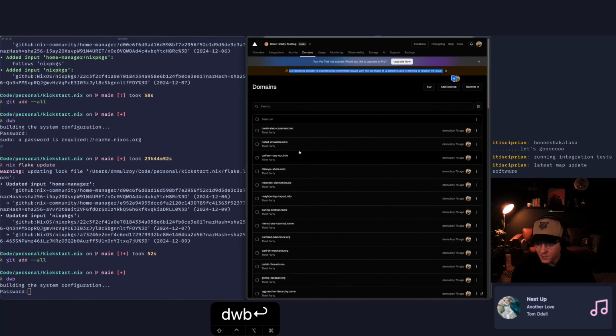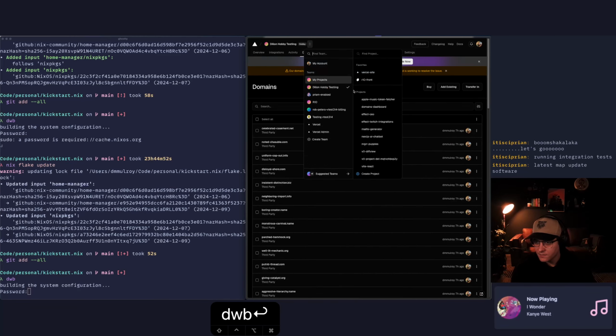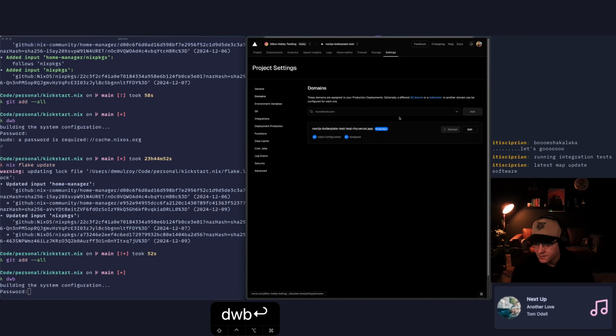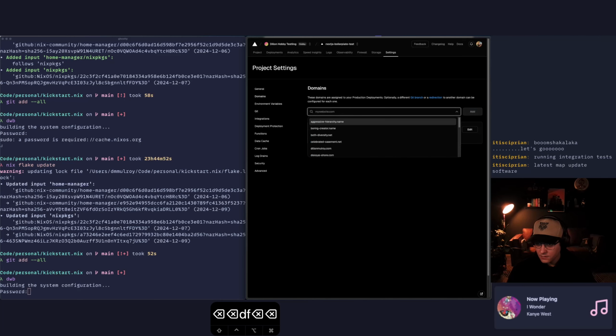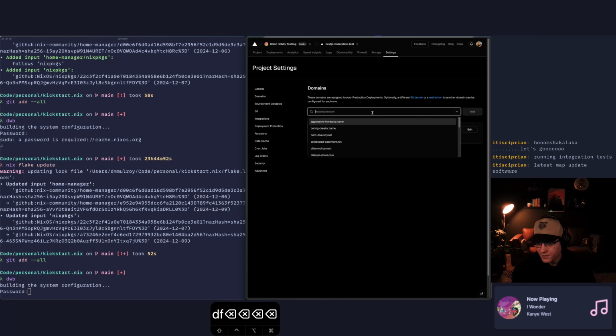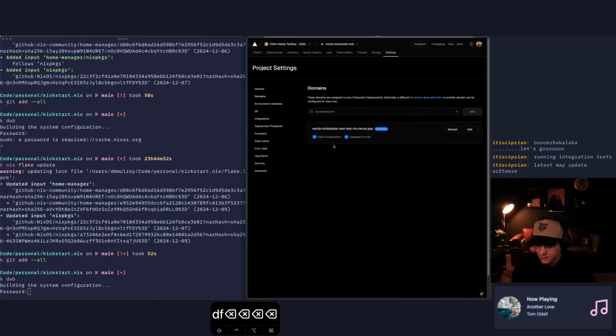So when I come to this page, do I have any projects on this yet? Overview. Yeah, okay, cool. If I go to domains, this should be super fast. And it only loads, how many does it get? It only brings like 20 domains in and searches them. It's so bad.